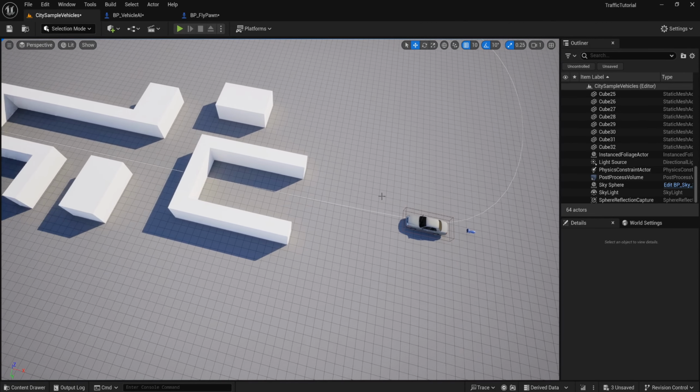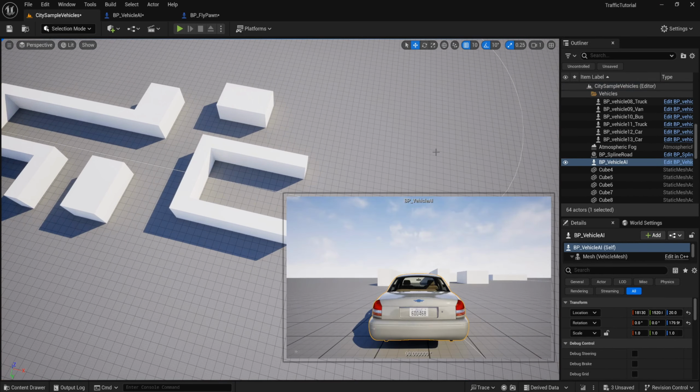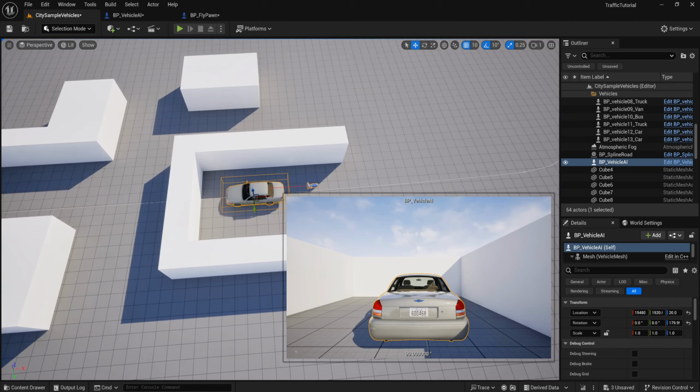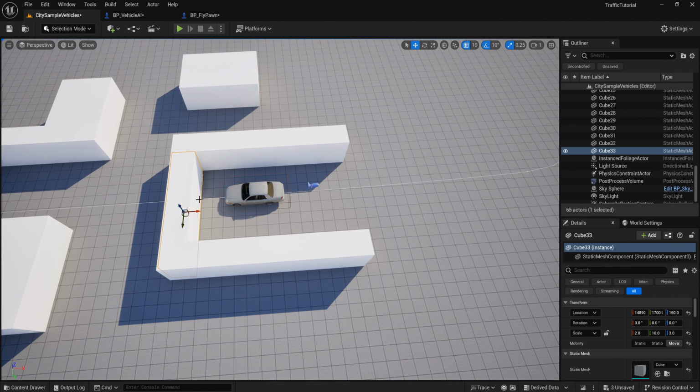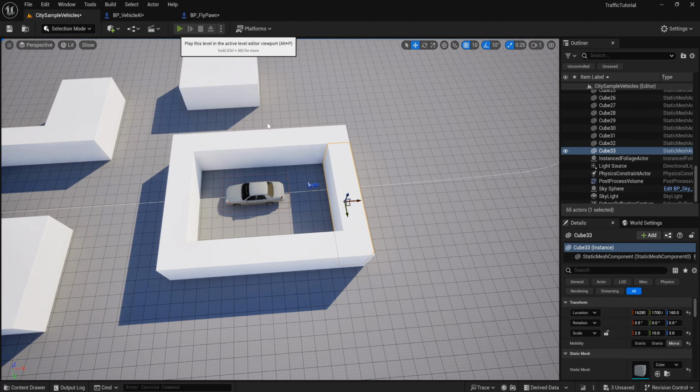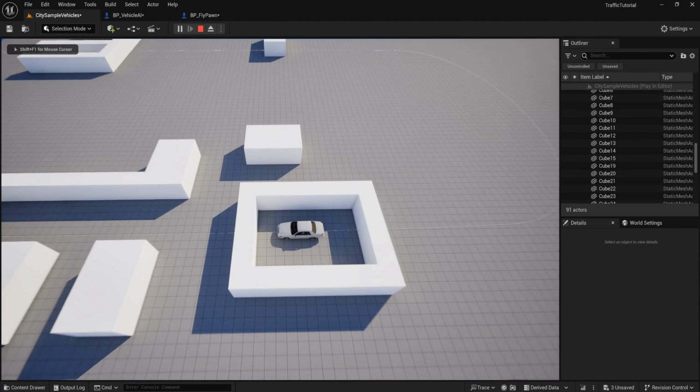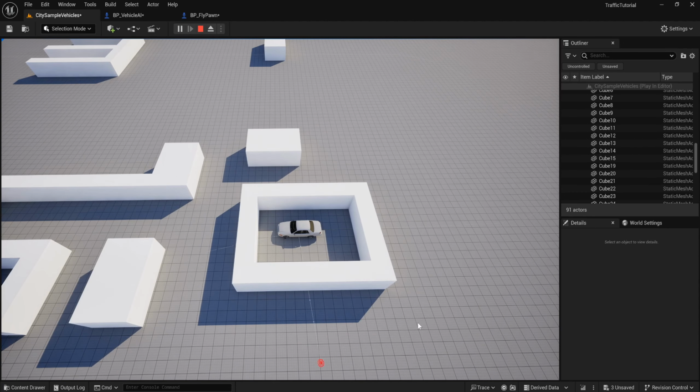We do this because when the vehicle stays inside the obstacle, for example, we duplicate this and move it back, and it's trapped inside this. When we play, the vehicle will stop.